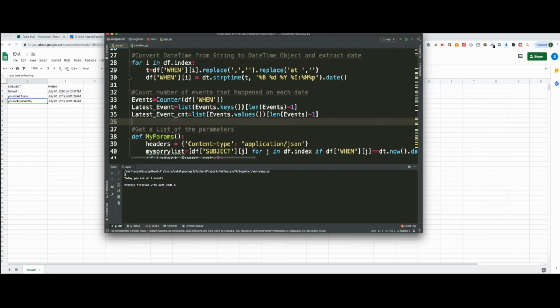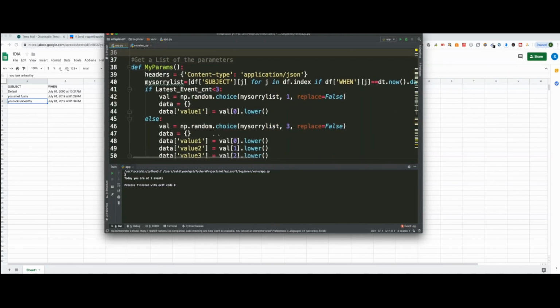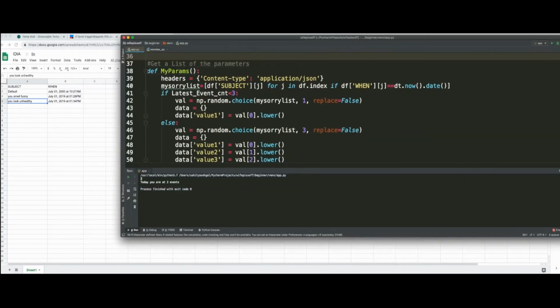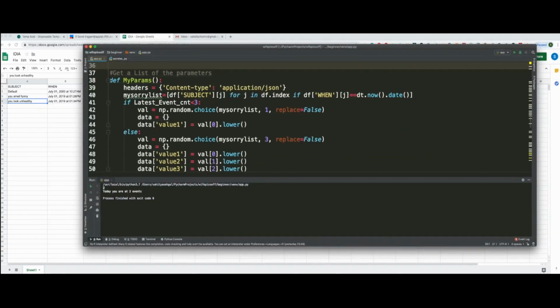The next component here is a function. And the way this function works, let's make this bigger again. I just want to keep this window open so we can see this sheet in the back. But the way this function works is when you send a request to IFTTT, it's almost like a curl command. You have to send your headers. This is fairly common and standard. Content type is application JSON.